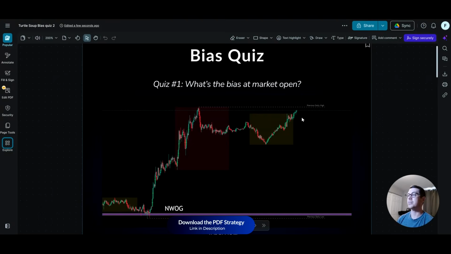So this is London session, by the way. We've got New York session, this red box, Asia session with this yellow box, and we can see obviously the previous day highs, previous day lows, and I've marked out this pink or purple new week opening gap down here. So let me know in the chat, would you guys expect a breakout and continuation long or some type of reversal short on this day? Let me know in the chat what you think your bias would be for this day. This is a pretty easy one, so I'm starting easy with you. They're going to get harder.